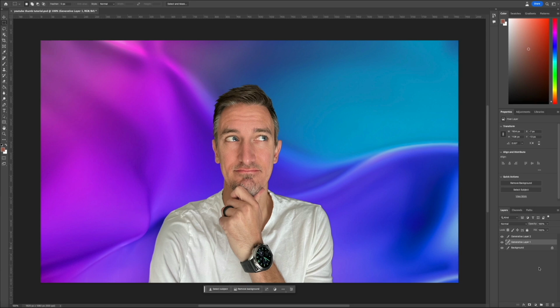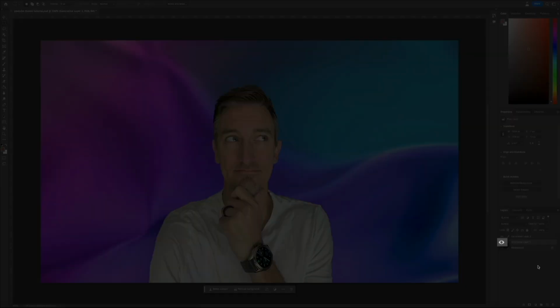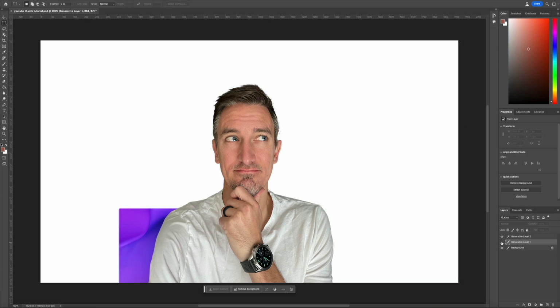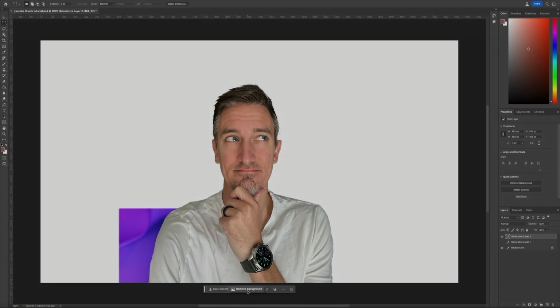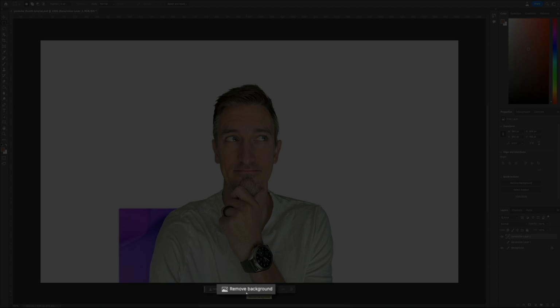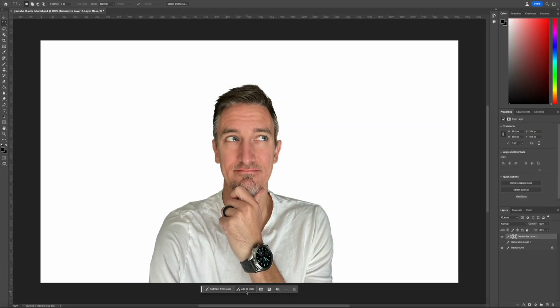If we remove the initial background layer by clicking this eyeball icon next to that layer in the layer panel, this will remove the background, and you can see that there's some additional background that was added due to the generative fill layer of my shoulder. Now I want to remove this because it will affect things like shadowing and color grading that we're going to do a little later on in this tutorial. So let's remove it. And thankfully we have the remove background tool. So make sure you have the correct layer selected, and then below the image, click the remove background button. And perfect. It did a much better job of removing the entire background from this layer.